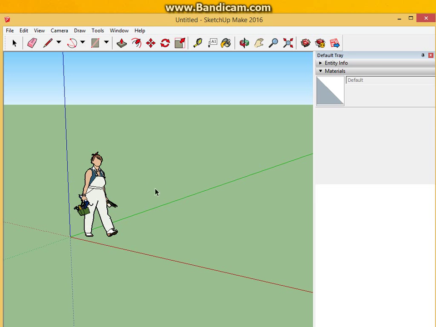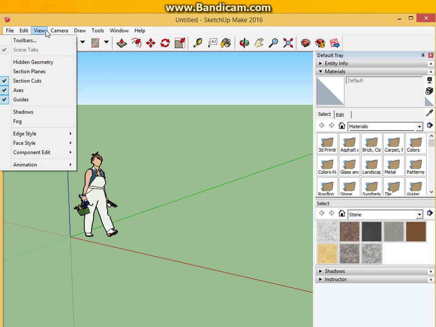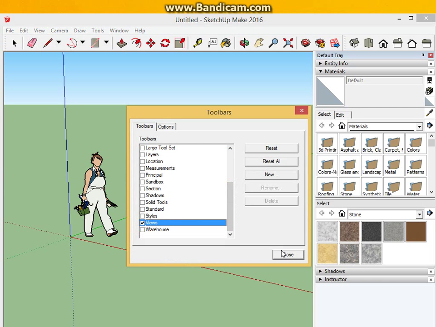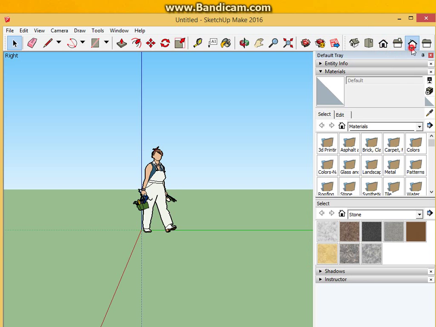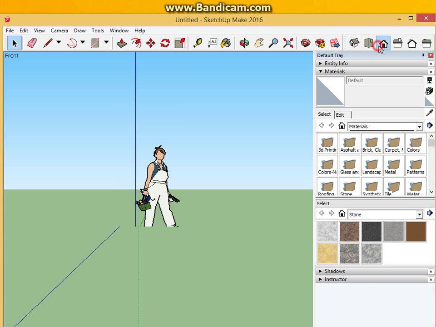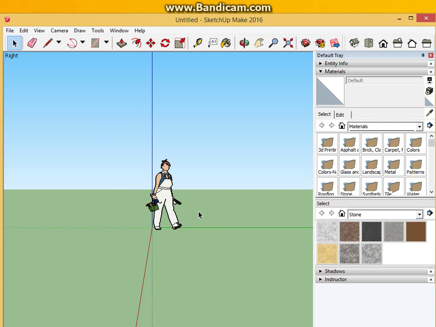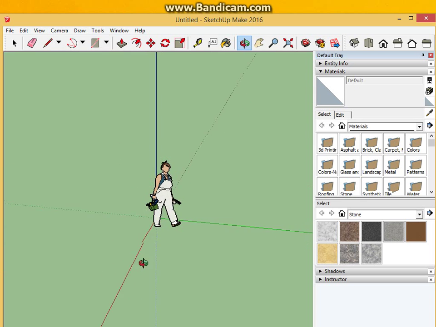Now even before we do any actual drawing, the first thing we want to do is turn on one more toolbox. It will come in handy later. So click View, Toolbars, and then scroll down here to Views. What this extra toolbar that's just appeared here does is it lets us look at the zone that we've got from different places. There are other ways to do that, and the scroll wheel on the mouse, that's the middle thing that wheels forwards and backwards, will help you zoom in and zoom out. It'll also, when you press it down, allow you to navigate around this imaginary space.